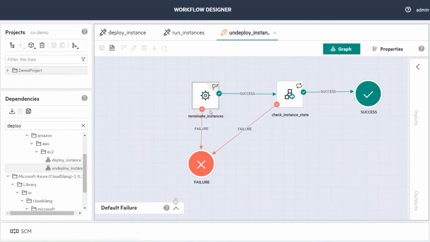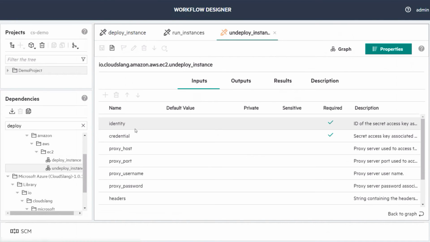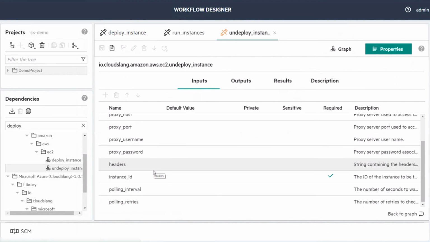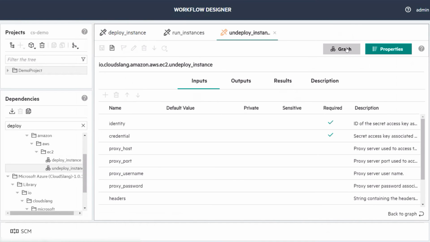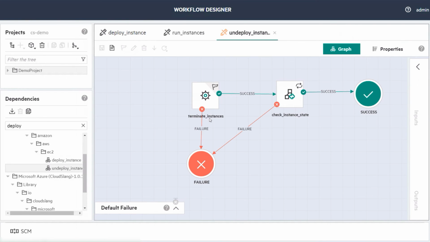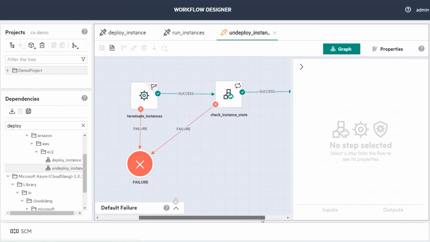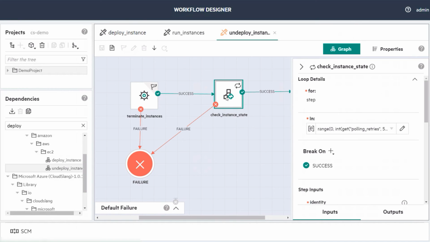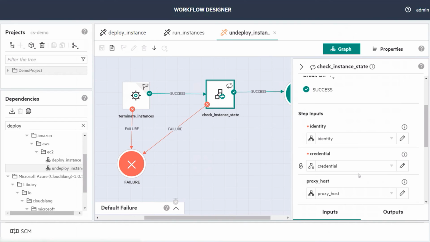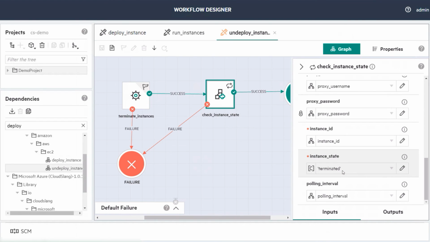It basically collects your inputs, of course, identity, credential, and several other inputs that are relevant for the EC2 web service. Then it terminates the instance. If everything goes well, it checks the instance state so that it reaches the terminated state, because this is the way that Amazon puts the instances.